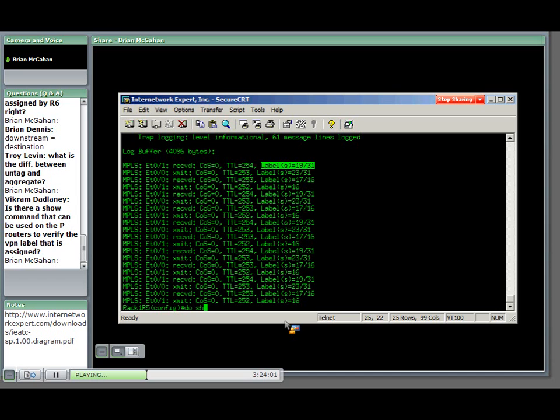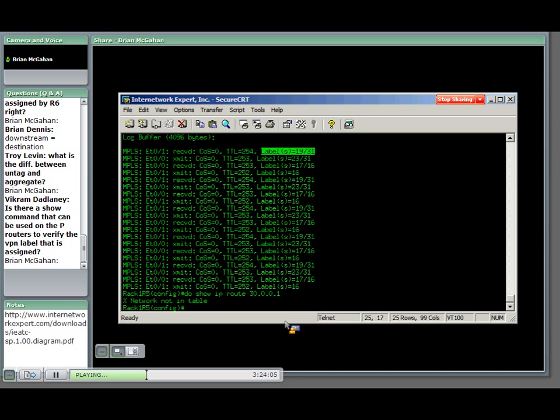They don't know how to build these labels because on router 5, if we said, how do we get to 30.0.0.1, we don't have that route. We don't have it via BGP. We're actually not even running BGP in this case. And we don't have it via IGP because IGP is only used to distribute the internal routing information through the service provider core.